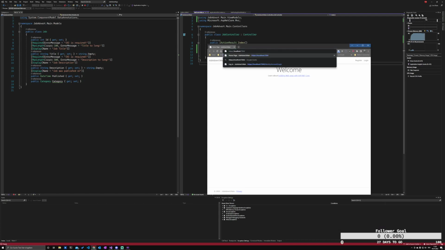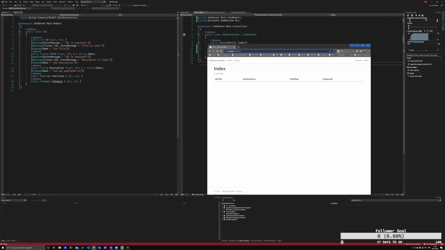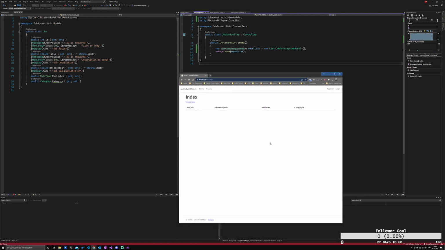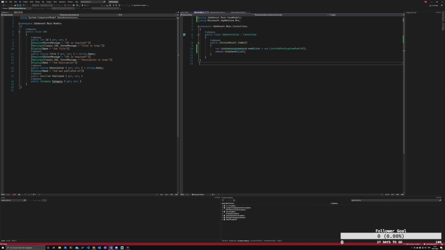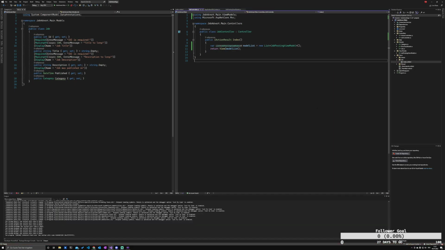So, Job. So, da ist es. Das bedeutet, wir haben hier unseren Jobtitel, unsere Job Description, Published und Category ID. Das geht so, genau so. Sehr gut. Hier wären all unsere Jobs aufgelistet. So, die View zu bearbeiten und verschönern, das machen wir nachher. Wir können ein Partial machen mit einer Kartei. Das kommt aber alles noch.